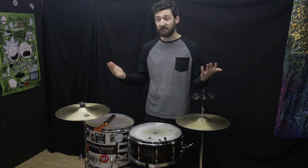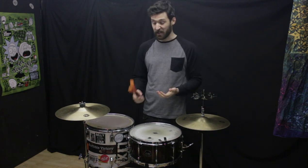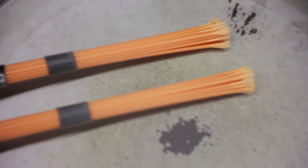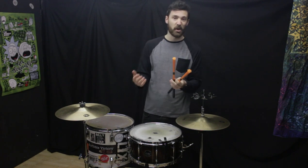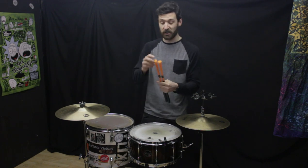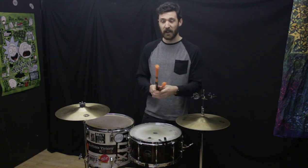Those are all the stands I use — only four of them — and I can fit them all into a rucksack, so they're absolutely easy to carry about. In terms of the sticks I use: because we started out as a quiet band, I use what are called Flicks. These are almost like a hot rod but with plastic nylon ends that flick out, which disperses the sound you'd get with a stick to make it quieter. Originally I started out with hot rods — wooden instead of plastic — but they weren't really getting the right sound out of the drums.